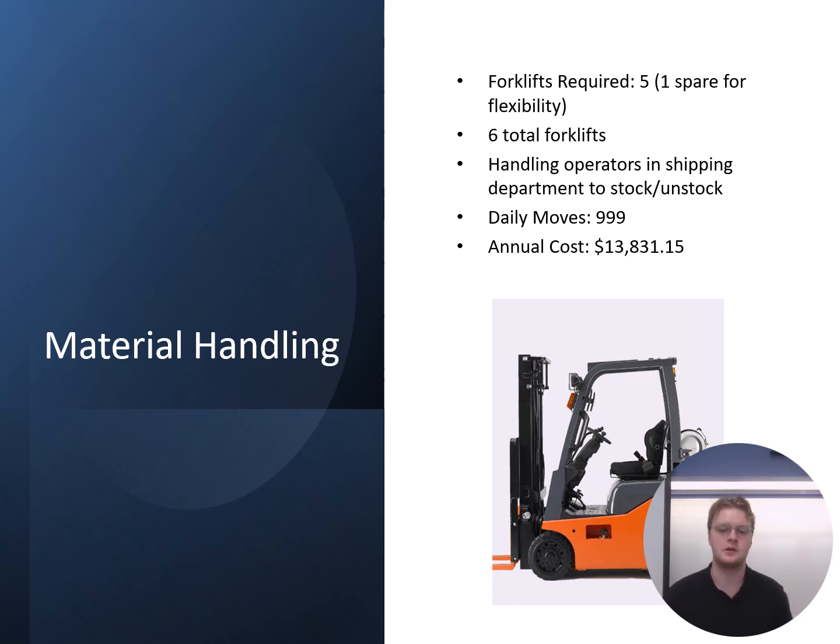So for material handling within the facility, we determined that there are 5 forklifts required with 1 spare for flexibility, which gives us 6 total forklifts. Handling operations in shipping departments to stock and unstock. And then the daily moves of each forklift would be 999 moves with a total annual cost of just under $14,000.